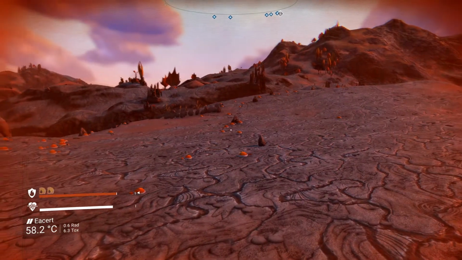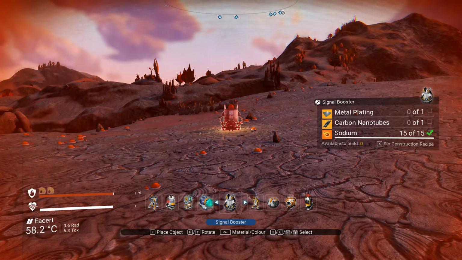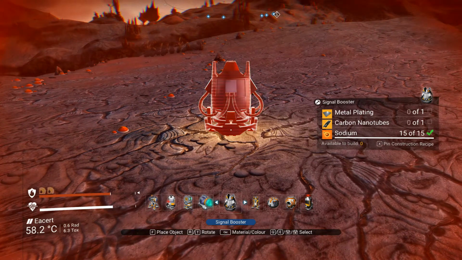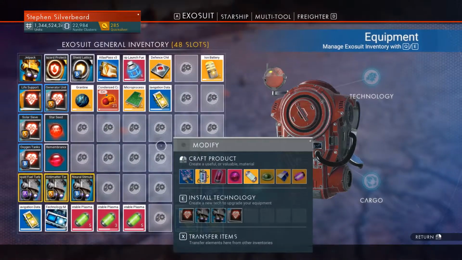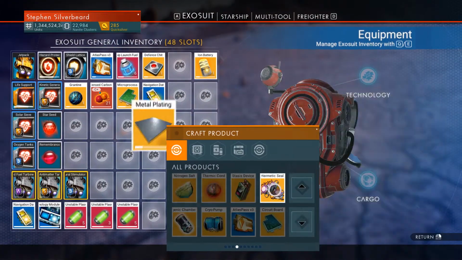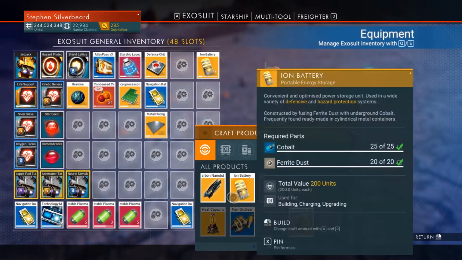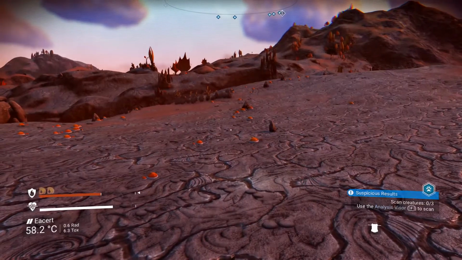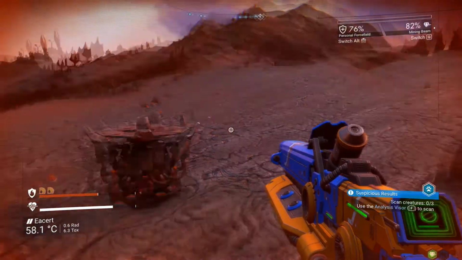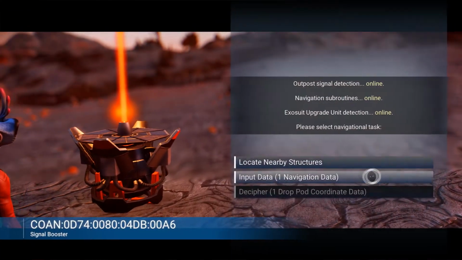Actually, I think what I'm going to do is put out a signal booster. Okay, I need some metal plating. Because of course, when I killed myself, I lost my signal booster, so maybe it's a good time to actually make a new one. It's not like they're heavy on resources, so yeah, okay. Drop that down and see if we can find anything around here.